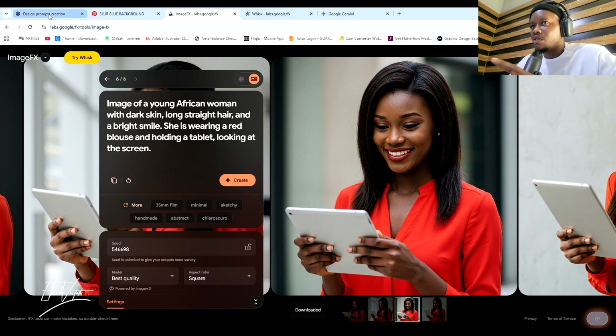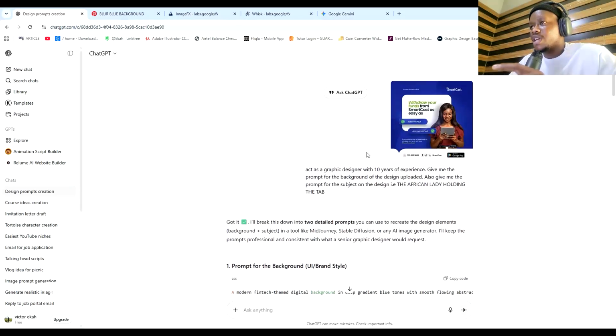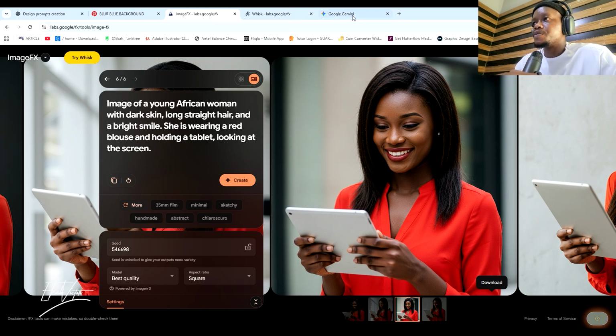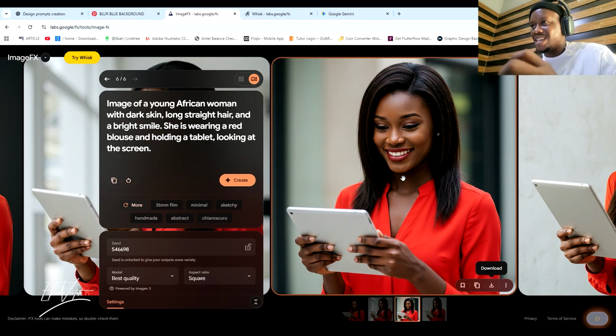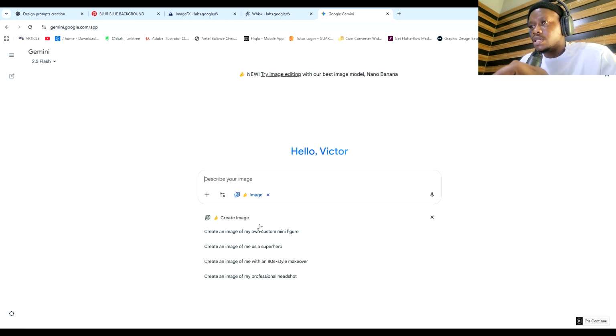But first of all, the lady on this flyer, was she wearing a red blouse? Yes, she was, right? So AI has helped us to actually get the exact image that we are looking for, right? So now what we can do again is to come to Gemini, right? Come to Google's Nano Banana, the new Nano Banana model, right? And then we'll click on create image.